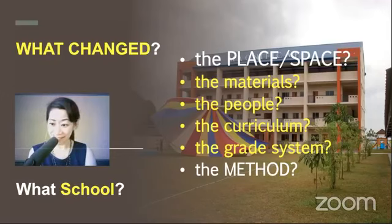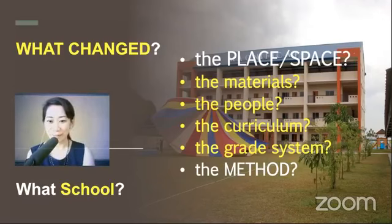Okay? But can she still adopt the same method now in 2020 during COVID in a digital format? Baka hindi. Kasi baka mag-zone out or mawalan ng interest, madaling mawalan ng interest yung mga bata, lalo na kung hindi entertaining yung nakikita nila sa TV or sa screen nila. Di ba? Okay? So with that change in the space or change in the place, because we lost the physical classroom, the teachers, the school, the admin had to change. They had to adopt a different method in delivering the most essential learning competencies, ika nga, sabi ng DepEd.